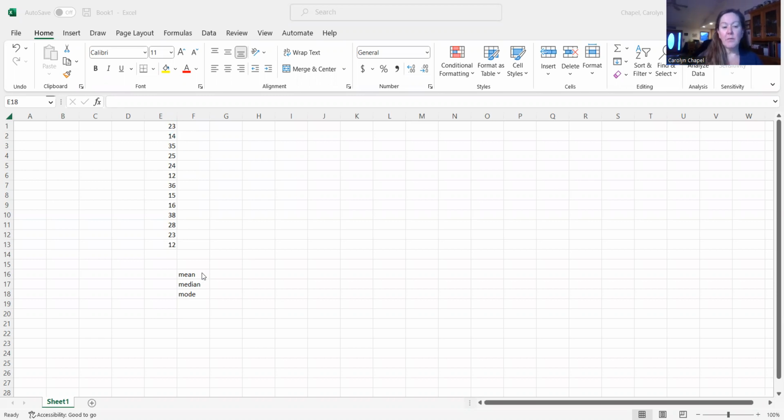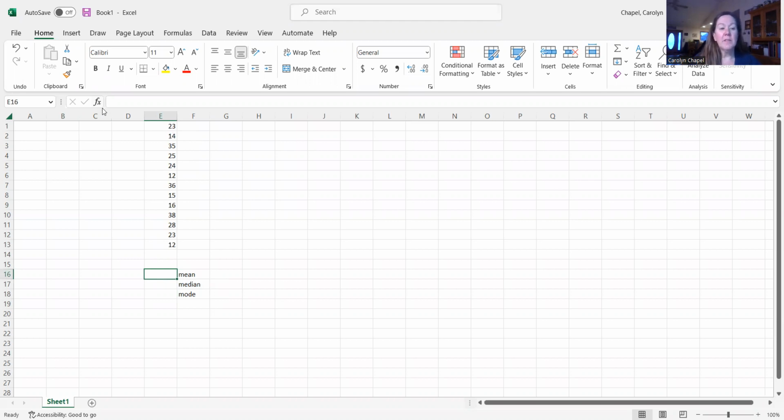And I'm going to start with the mean, the median, and the mode, and then I'll move on to the variance and standard deviation. They're all done in a similar manner, but I'm going to walk through them again. So what you're going to want to do is click on a cell. I'm going to create the mean first right next to it. So I just clicked on the cell next to it.